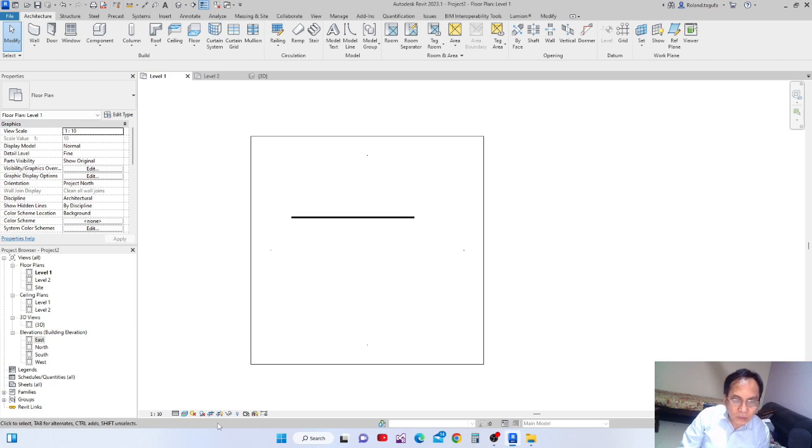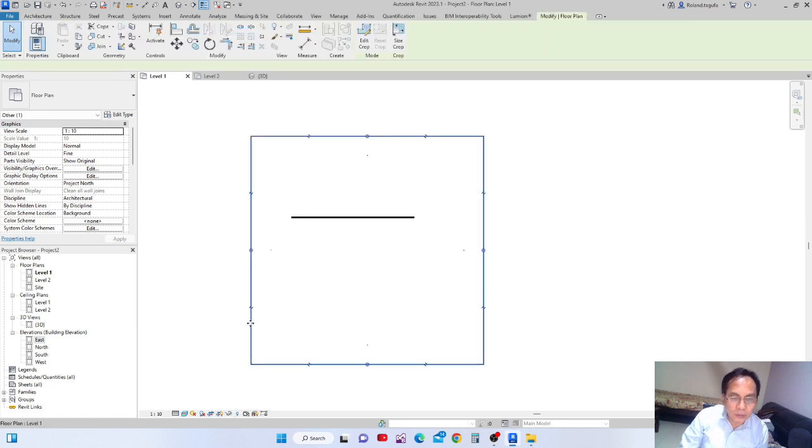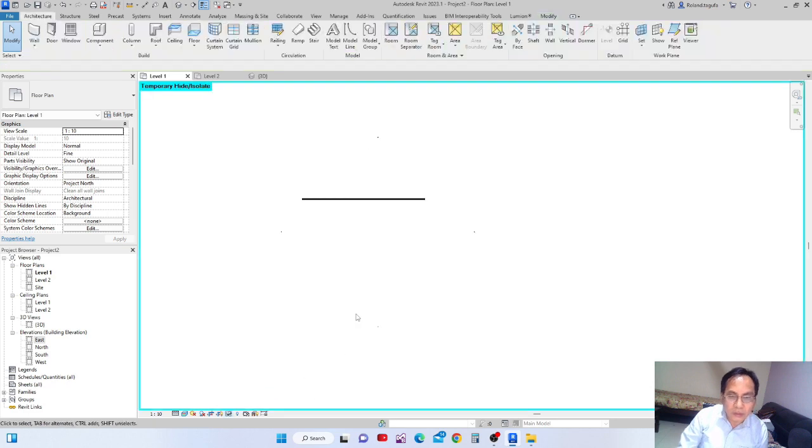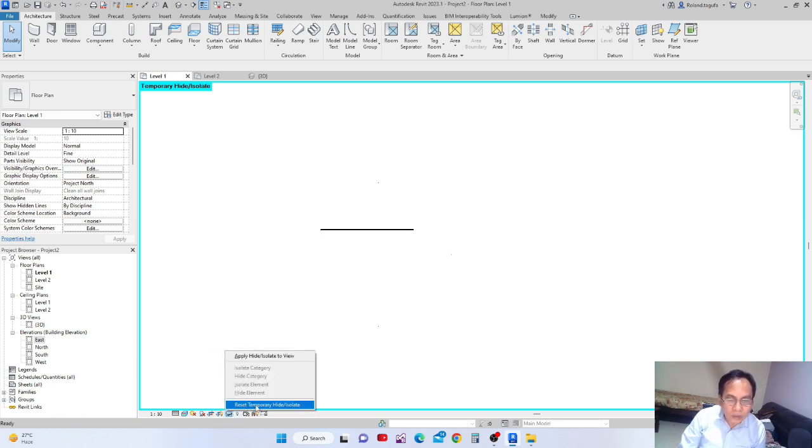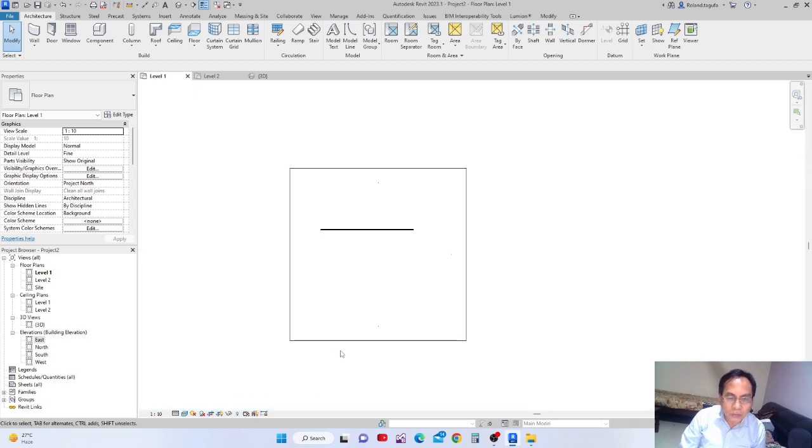And then another one, this is a temporary hide. If I want to hide, for example, I'm going to hide this. I hide it like this. Hide elements. Now it's hidden. But temporarily, as you can see, there is a green line all over. You can see this, no? And then when you want to unhide it, a temporary, just reset your temporary hide.